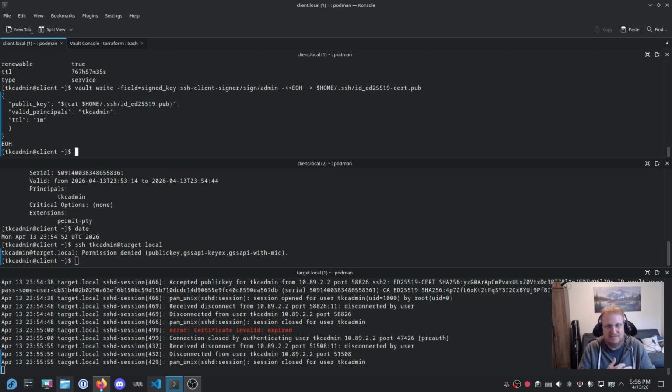Certificate expires. Keep finishing your work, and whenever you log out of that box, if you need to log into another one to continue your work, you just run the script to sign your key real quick, and off you go again. And in doing it that way with those very minimal TTLs, 1 minute, 30 seconds, just long enough to get logged into your destination, you don't have to worry about KRLs anymore. I'm sure there could be some use case, but it's a lot less dramatic if you don't manage them, if every cert expires within a minute.